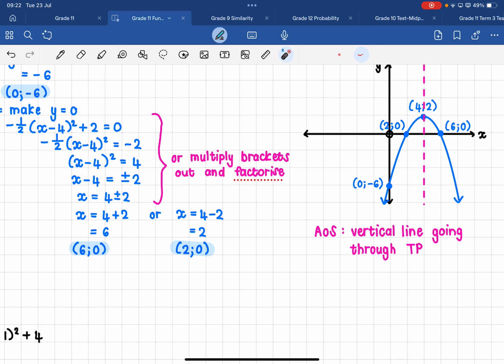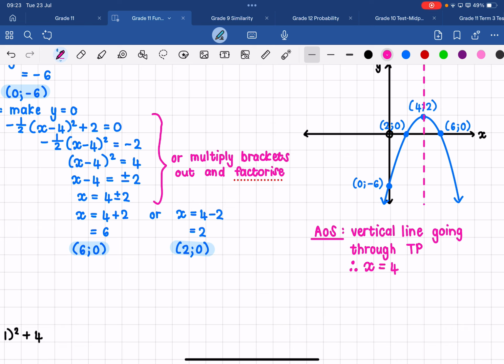But guys, they might ask you for the equation of the axis of symmetry, so please write this down. The equation, because it's a vertical line, do we see that it's cutting through the x-axis only? It's a vertical line. It's never going to go skew. It's never going to cut through the y-axis. It only cuts through the x-axis at which x value? What is the x value of this point over here? 4. Alright, so the equation of this line is going to be x equals 4.